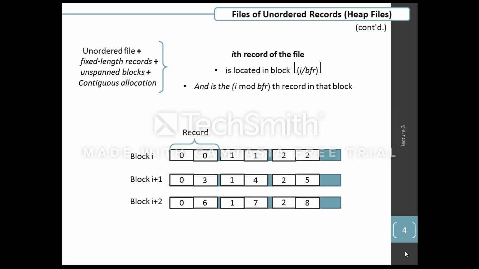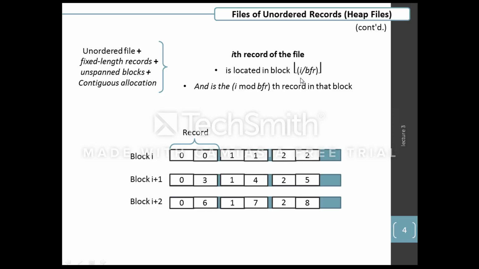The factors are: if the file is an ordered file with fixed length records, with unspanned blocks, and with contiguous allocation, then as the first result we can determine in which block the record is located by using the formula i over bfr, which is this formula.